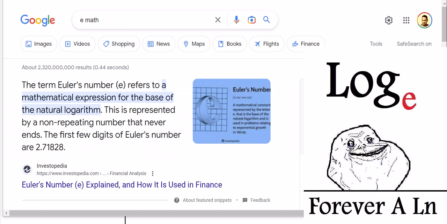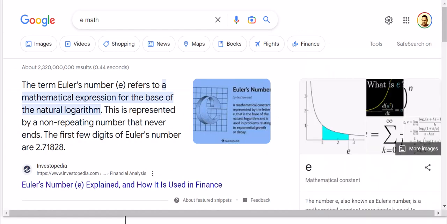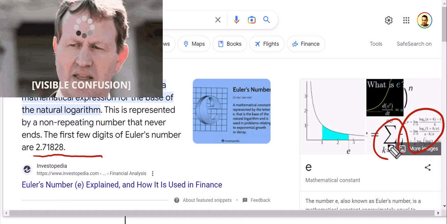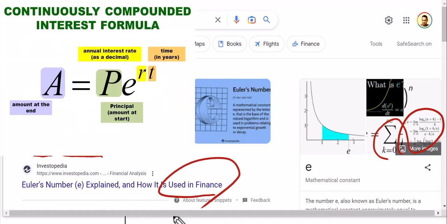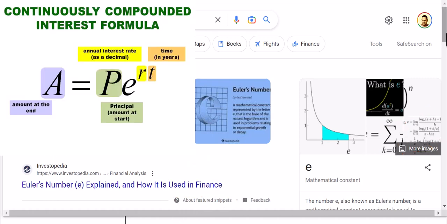And we do a quick search on e, and e is known as Euler's number. Yes, that's how you pronounce it. Or in some cases, the Napier constant. And this is what you see right when you Google it. Quite a few results. It's the base of a natural logarithm. The first few digits are 2.71828, blah, blah, blah. It goes on forever. Interesting graph right here. It gets more complicated, as you can tell. It's used in finance.